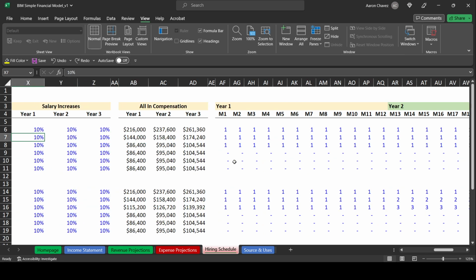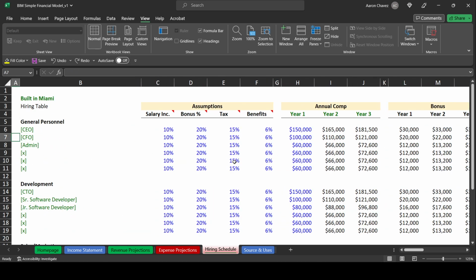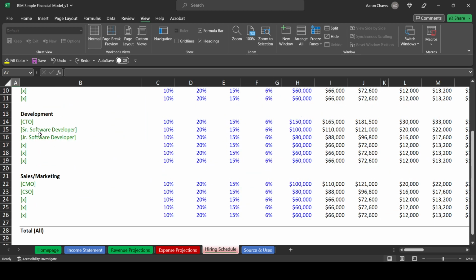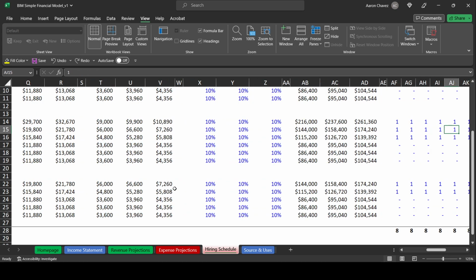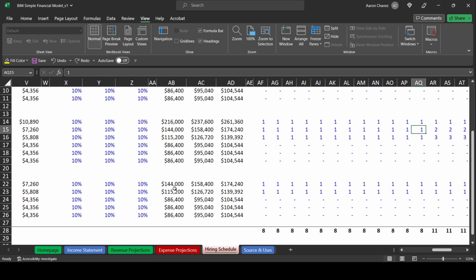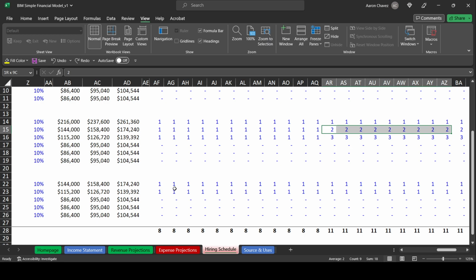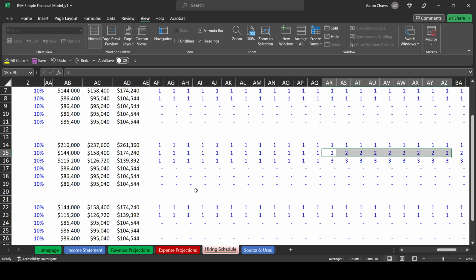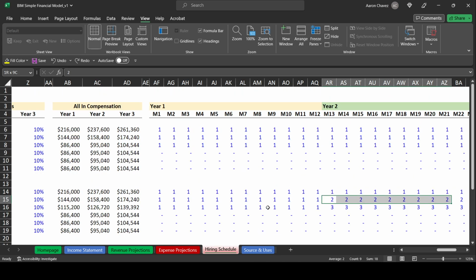But if I was to pop down and go over here to, let's say, my junior developers, so we're going to look at column 15 in development, junior and senior developers, I'm probably going to need multiple. So as you'll see in the beginning, I may start with only 1 developer and another 1 developer, but maybe I hire a second. So now instead of having 1 unit of developers, I have 2, and that carries forward. It's designed to be a representation of the amount of units within each category of person, so that way you can very easily hire and, metaphorically, fire without doing any fancy math.